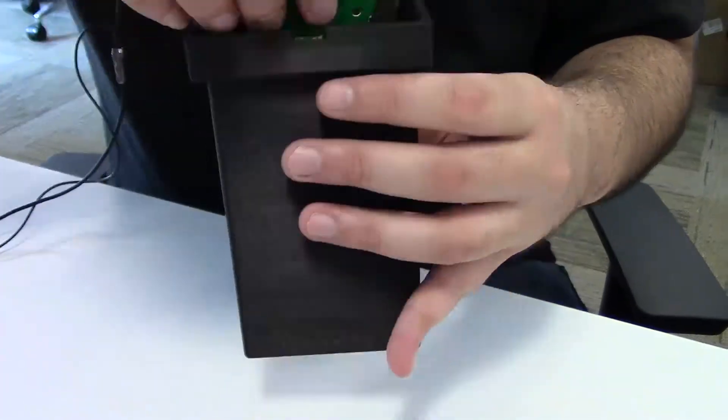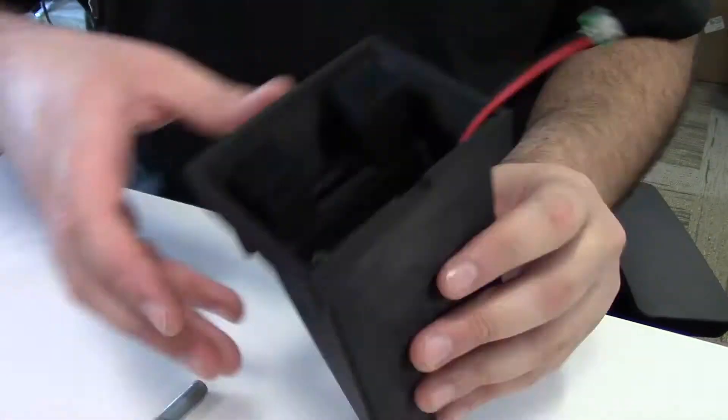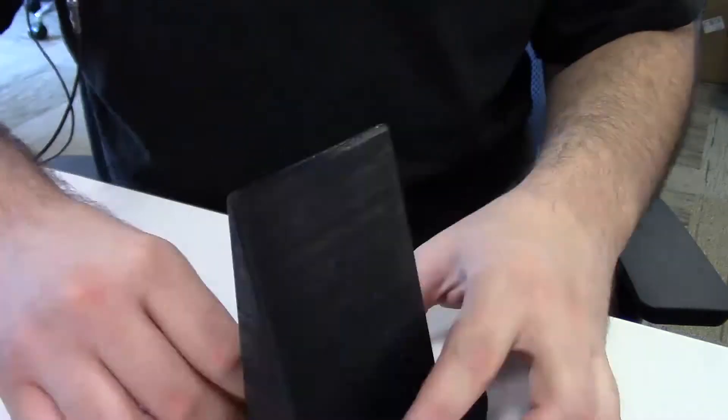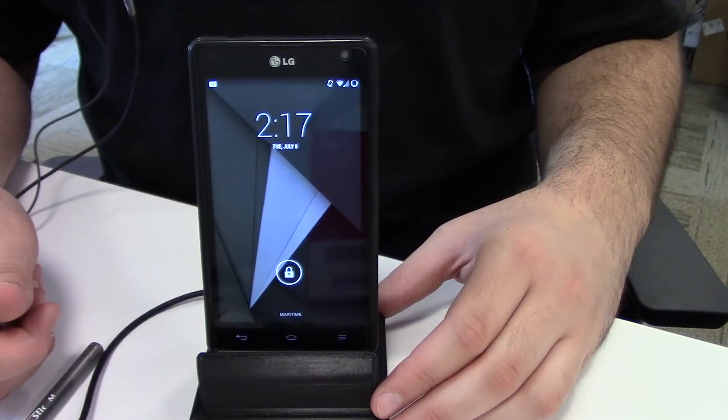Now that the coil is secured to the inside of the holder, all that's left is to plug in the power cable into the breakout board and make sure my phone starts charging. As you can see, the phone recognizes the coil and begins charging.